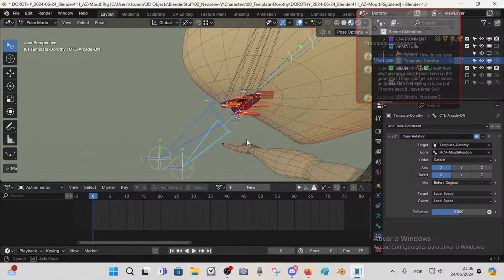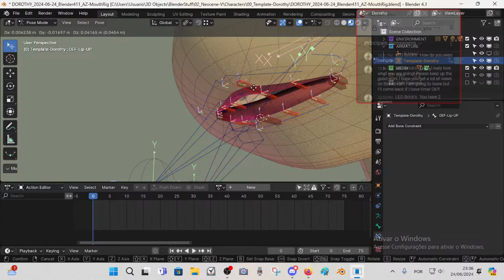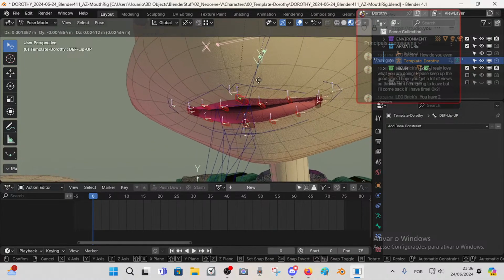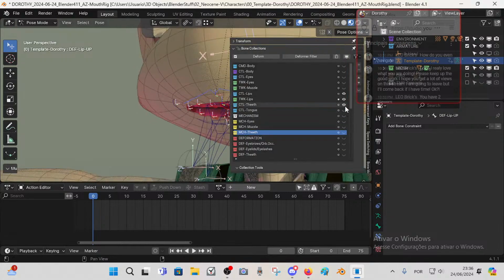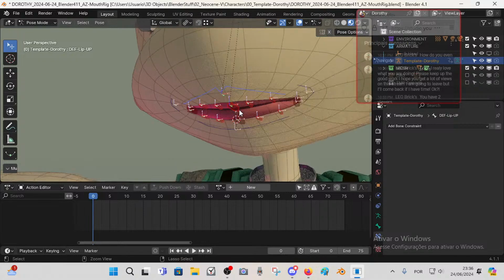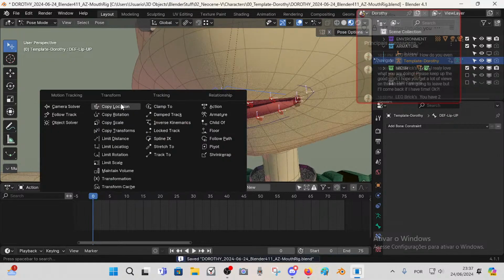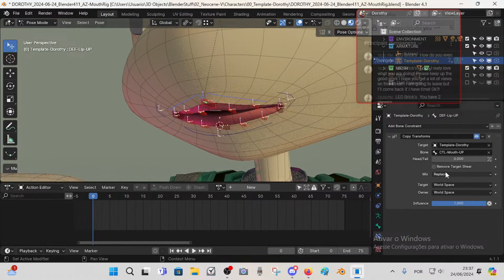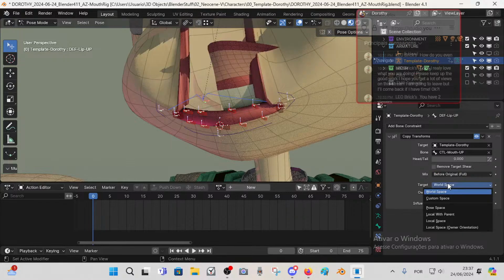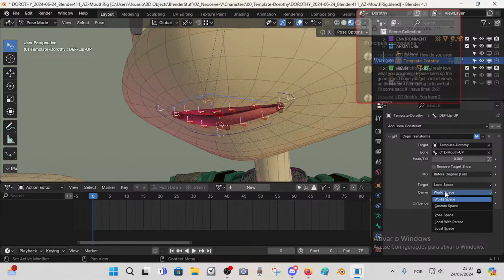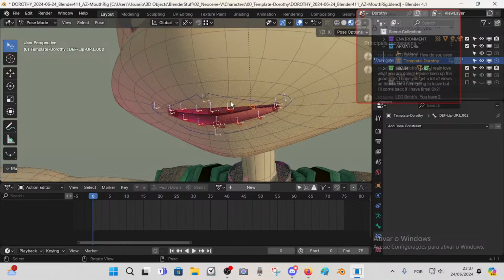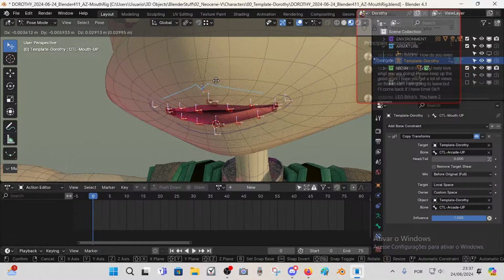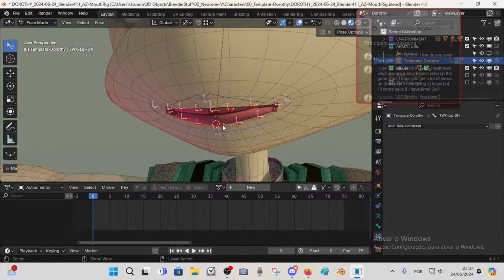The reason why the mouth is not following is because these are the deformed bones. So instead of parenting, now I don't need to be looking at these bones, so just this one. So now I'm gonna make a chain of these copy transforms, local space, but here with local orientation. So this has no wave paint yet. Yeah, I'm gonna adjust that. And so this will do the same here.